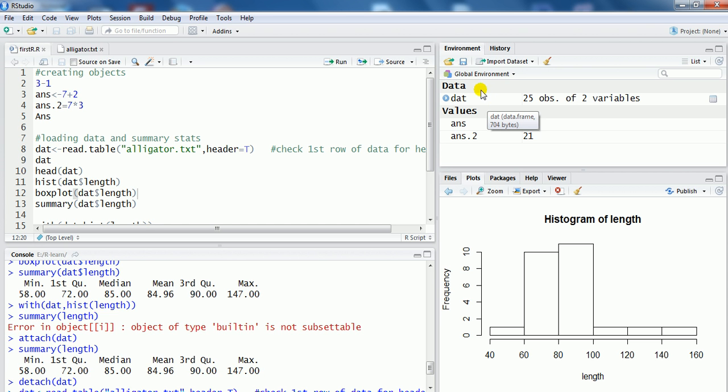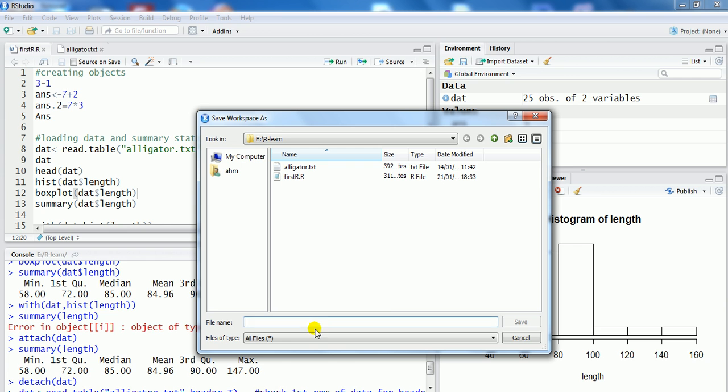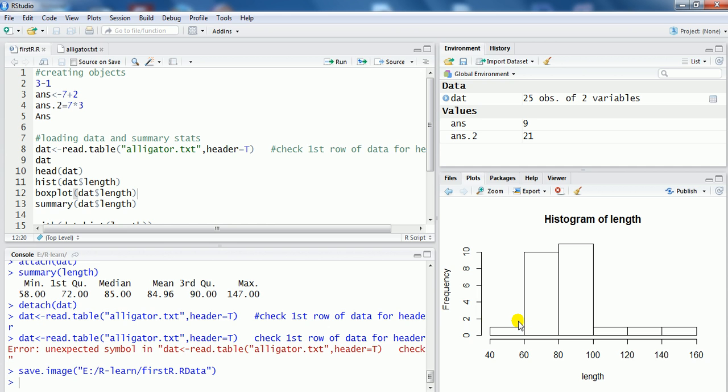To do that, again, you can see there's a disk here, press on that and give it a name. Press it so it matches what you call the R editor, R commands. The suffix here is RData. That tells it it's a saved image, basically the same as typing save.image, this stuff here. Now let's close up the R session and reopen and resume.